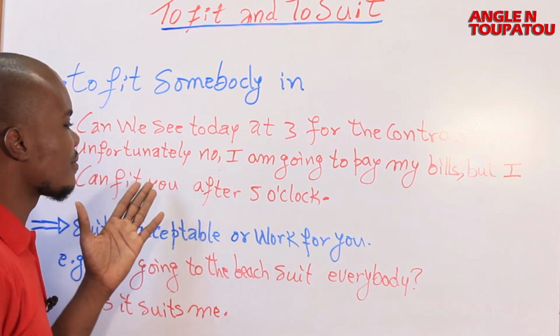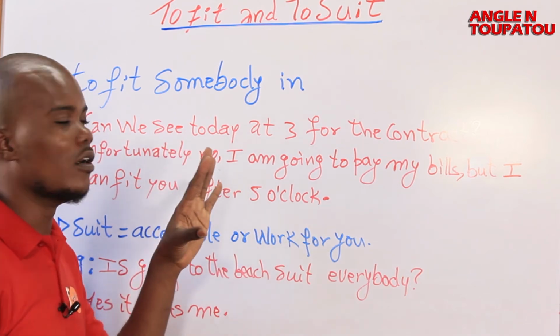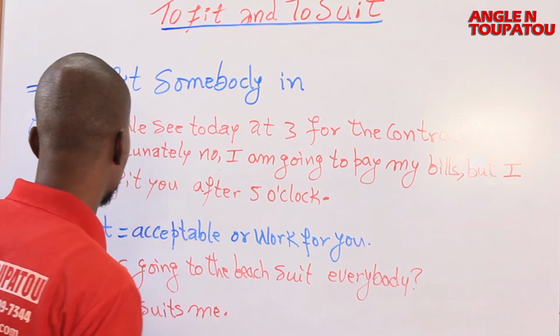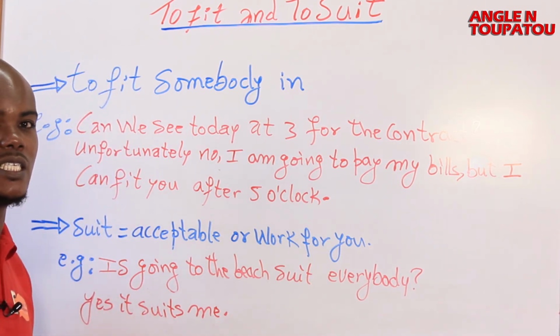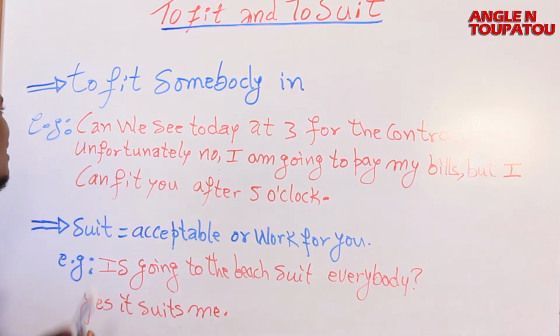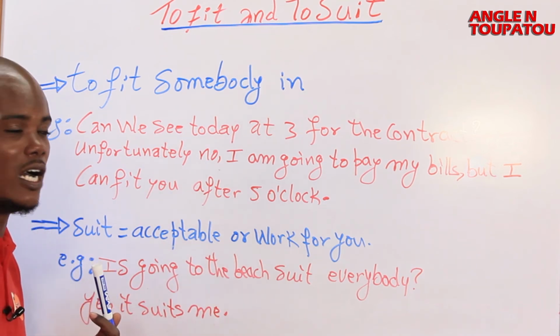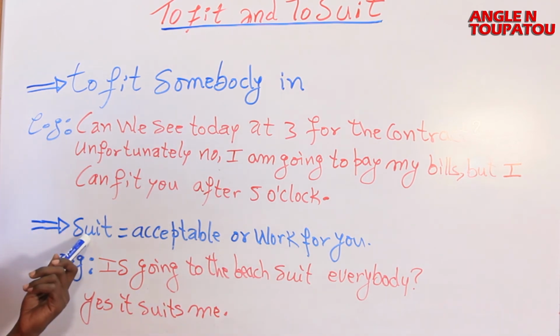So, moun sa li créer temps pour vous after 5 o'clock. Après 5 heures. So, à 5 heures, ou pas joindre, mais c'est après 5 heures, peut-être 6 heures, 7 heures, ou capable de joindre. But the first context of using to fit as an expression when talking about schedule, when talking about time.